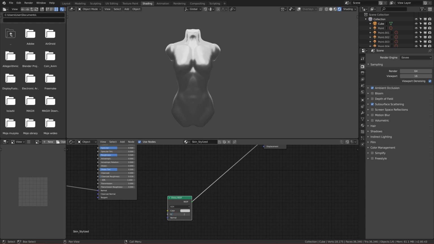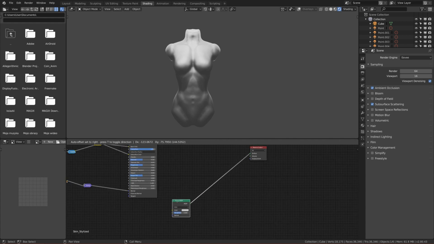But I usually keep it at 0.5, and we use that material because we want our model to have glossiness on the edges, so it will be very glossy on the edges, so the light will bounce better from our model.